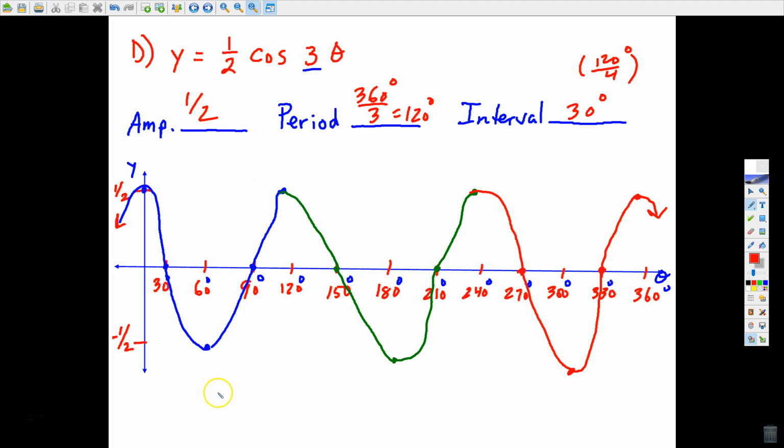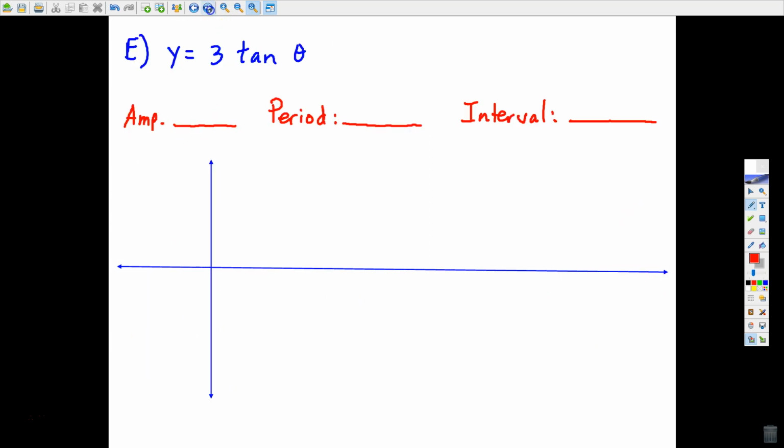And that's going to close out as far as we got today. We will eventually cover tangent, but for now you can just think about doing sine and cosine graphs. So I'm going to eliminate these last two, which were tangent graphs, for this particular assignment. And after this next test, we'll come back and take a look at tangent graphs as we have time. So let me know if I can help you.